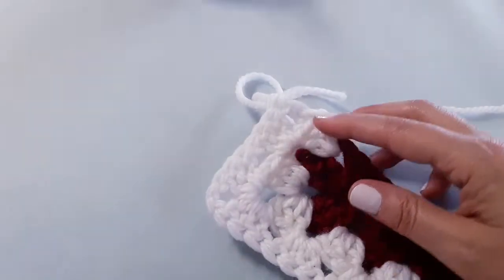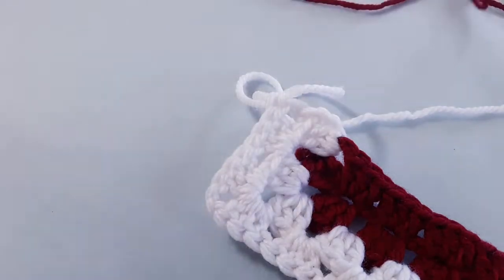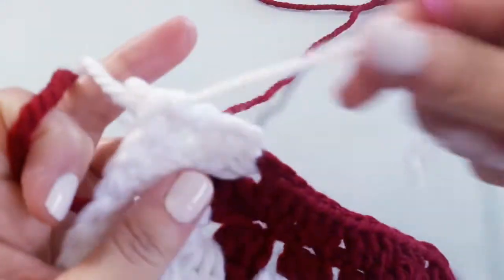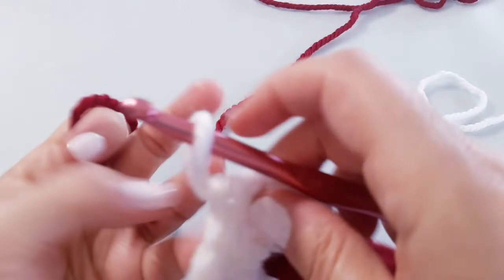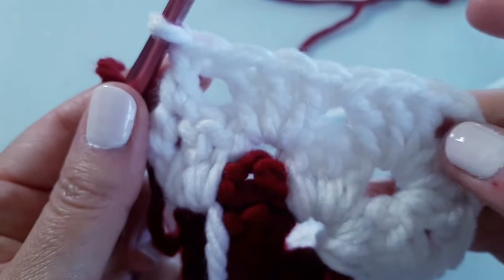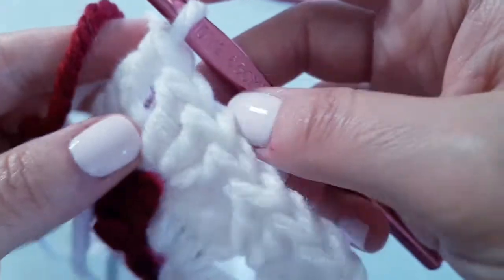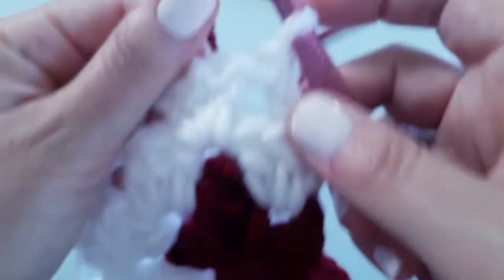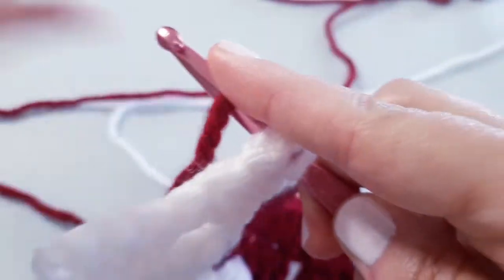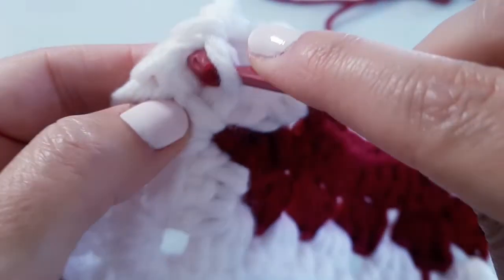So we're going to go on to row 4, which is now an even row again. So we're going to introduce a new color. I'm not going to snip this off. I'm just going to kind of work into this. So you see how we've created that space now from that double crochet. We're actually going to begin right away into that space and work a double crochet. So you're going to turn your work, and right away I'm just going to actually pick up my new color. Now if you had snipped off your yarn, you would have put a slip knot on your hook there. And I'm just going to do that.